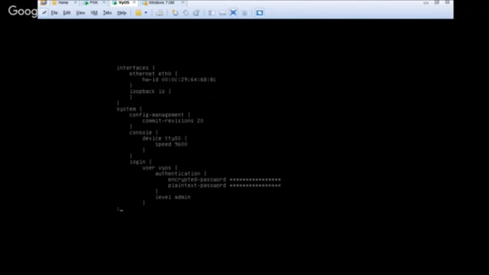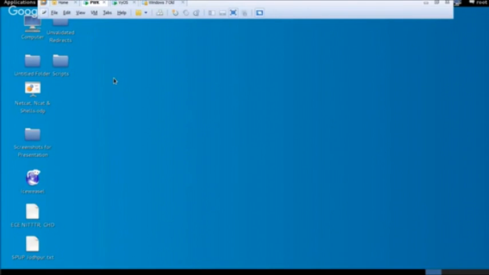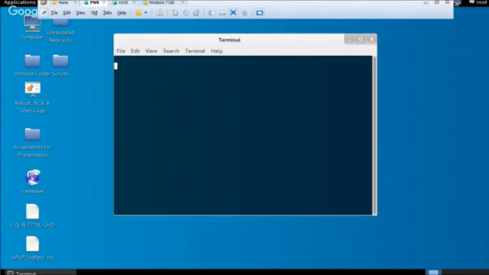Show configuration. The IP address of this machine is not set right now. So first of all, let's try to allocate an IP address to this VYOS machine from this LAN segment only, so that we will be able to access this machine. This is my Linux box from where we will be brute forcing the credentials of a router. Let me have a look at the IP address of my Linux box first.